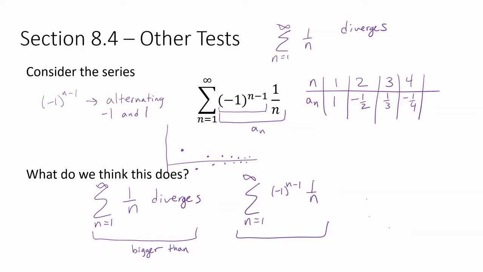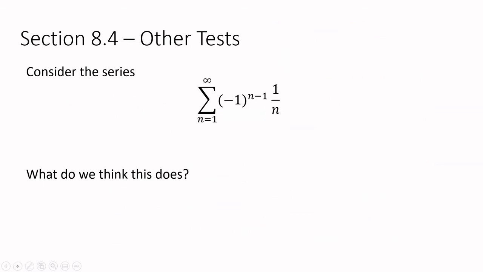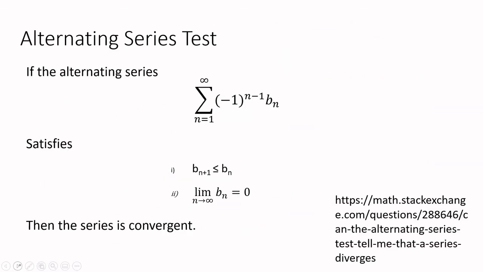And so this harmonic series was right at the edge of, well, the terms go to 0, but it still diverges. So that was right on the edge of that happening. We're getting something smaller, so maybe this converges. It's possible. So why don't we figure out a test to see if we can tell? The test that we're going to need is called the alternating series test.